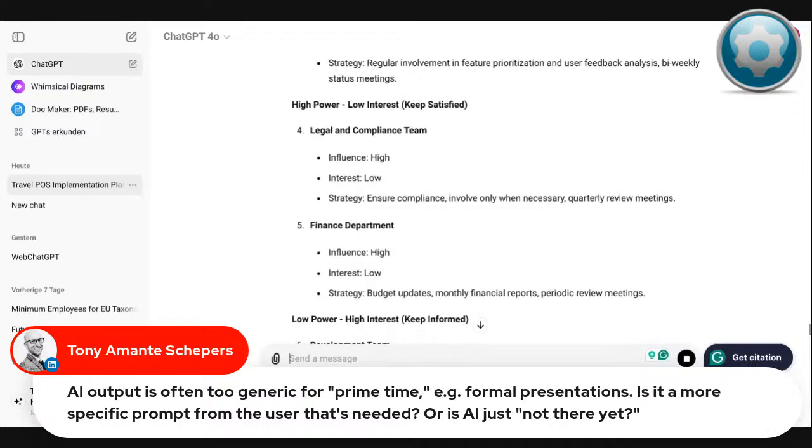If I was to supply ChatGPT with a stakeholder map and describe those particular stakeholders, and you would share this insight with ChatGPT, then ChatGPT would be able to come up with proper information.